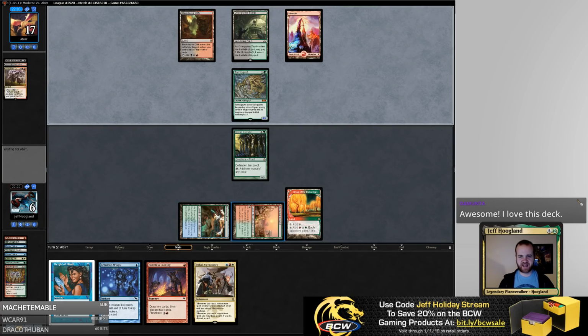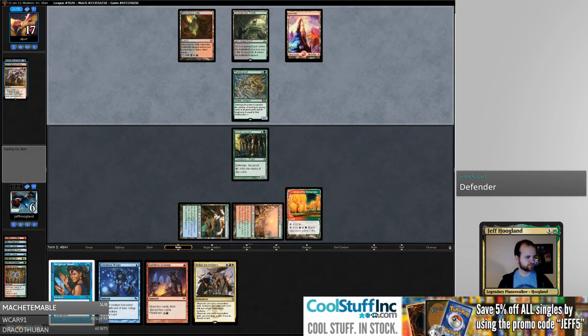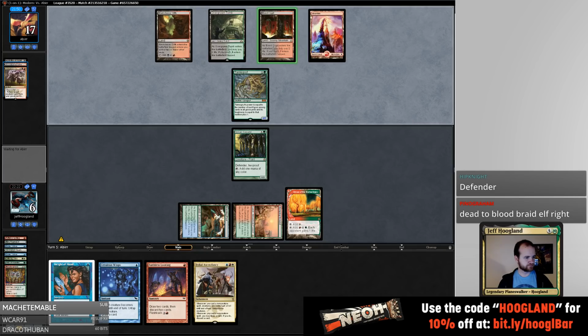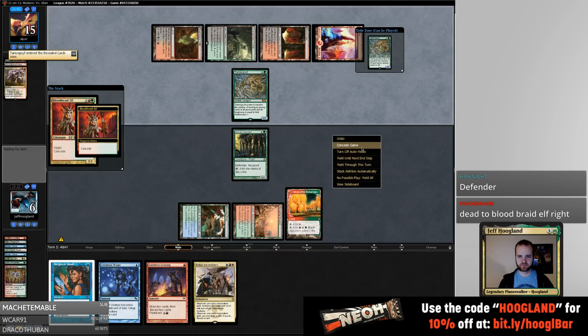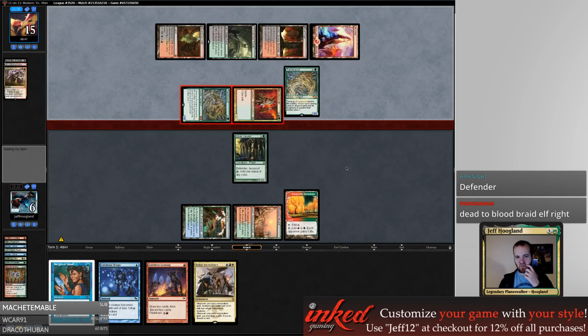Oh, I have Faithless. I was going to say, I actually can't cast this and leave blue mana up to play these. So I'm going to go to two when this attacks me. Bloodbraid Elf means I'm dead. Yeah, dead to Bloodbraid. I can block and not be dead this turn, but I can't do anything next turn.